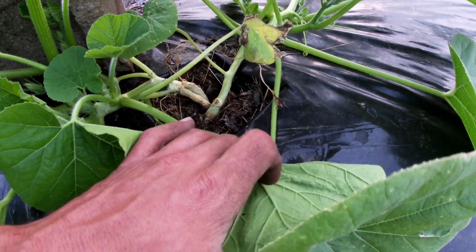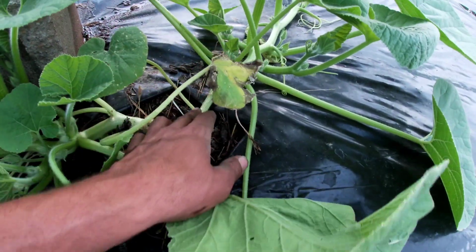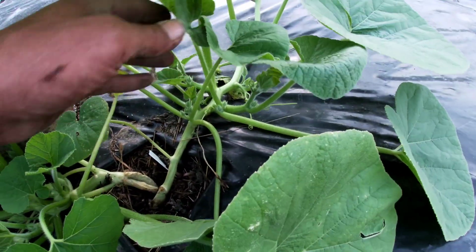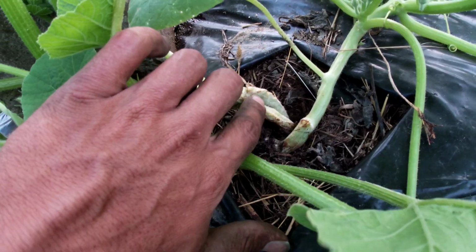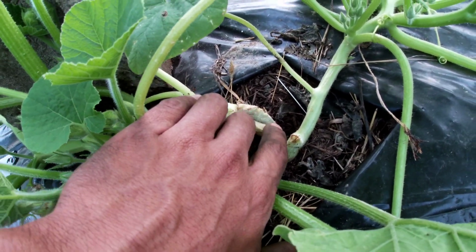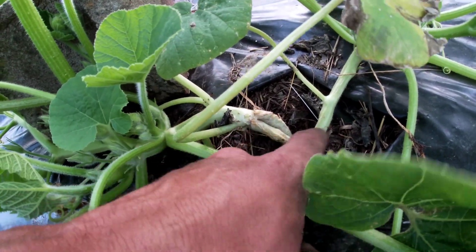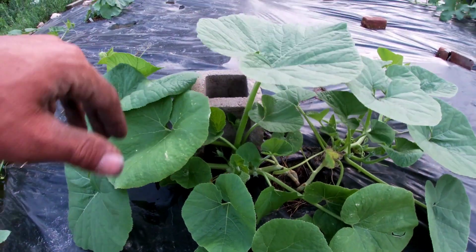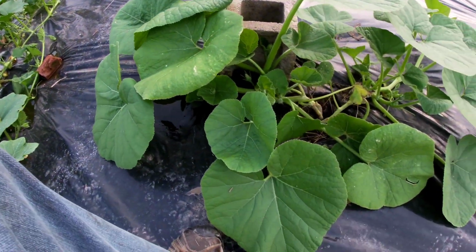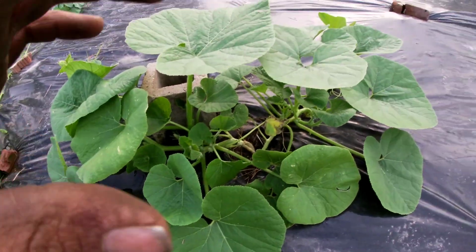So there was three plants in this hill. The one plant died. This one right here was not affected by it. But this one right here, you see the split? What I did was I came out here with a razor blade and I cut that open and I dug the larvae out of there and then I just let it go. Look at this. Brought this one back to life. It was starting to wilt, just like the other plant that I took off.